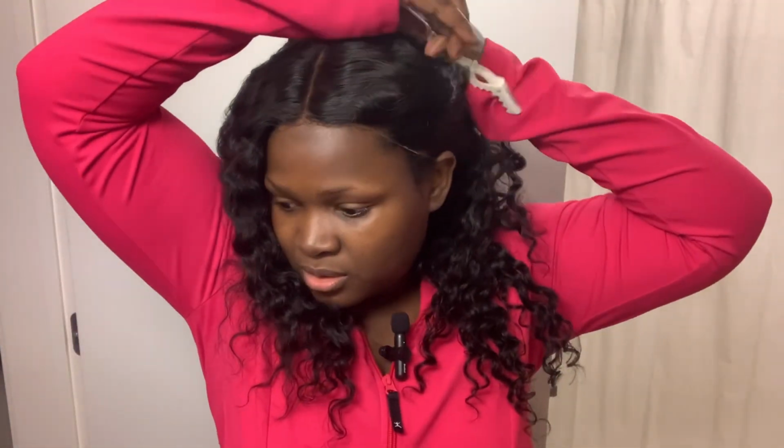First, I love to raise my hair up with this clip. I got this from Nigeria. So I love to raise my hair up like this so it doesn't interfere with my face when I'm putting on makeup. First thing I want to do is prepare my face for the makeup, so I use a primer. This one I got from Nigeria. It's called Extra Smooth. I don't know if you guys can see it. So I'm almost finished.